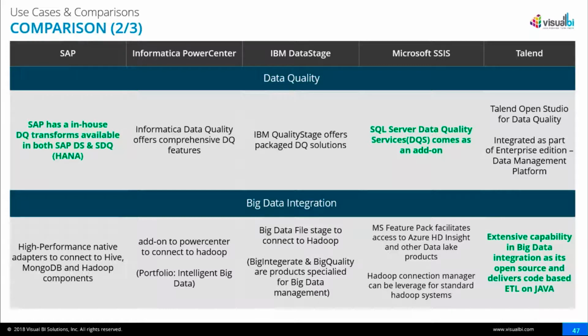A big data file stage is available that allows you to connect to the HDFS file system directly to read the file. In Microsoft, there are two options. You have a Hadoop connection manager, and you also have a feature pack that allows you to connect to Azure HDInsight. When you go to Talend, there is extensive capability in big data integration because it's open source, and whatever you write in Talend also becomes Java code. So it's a write once, deploy anywhere kind of code. Because of this open source nature and the Java foundation, it has an amazing integration with big data systems.